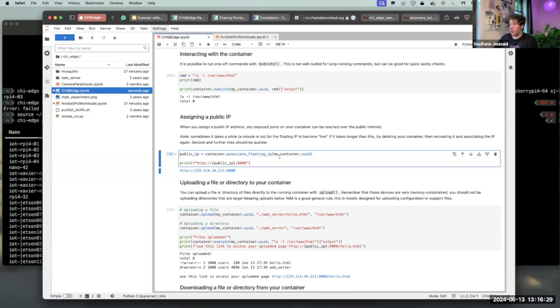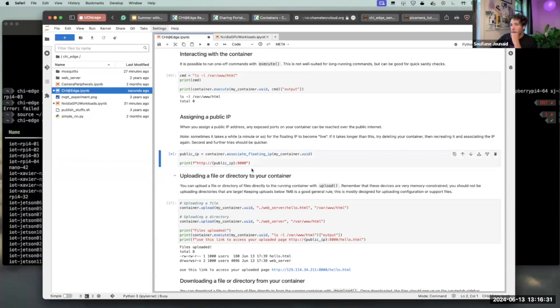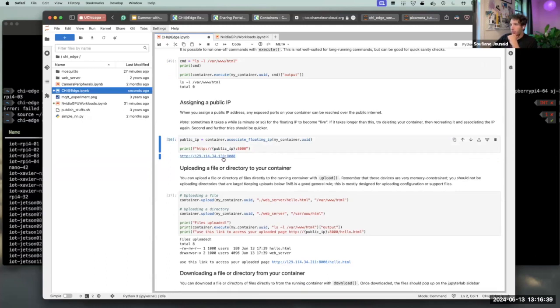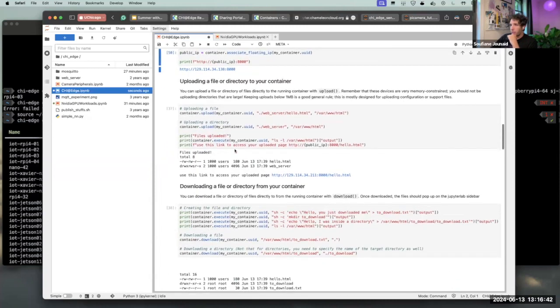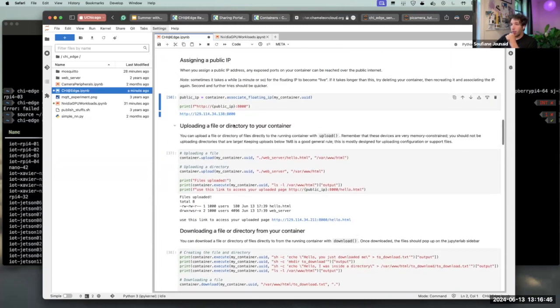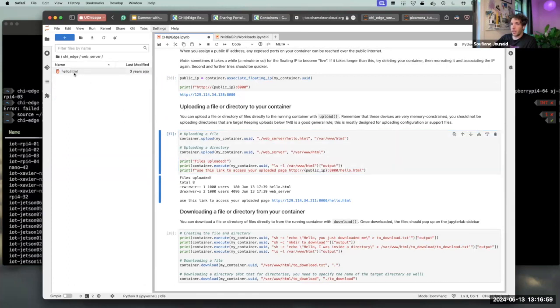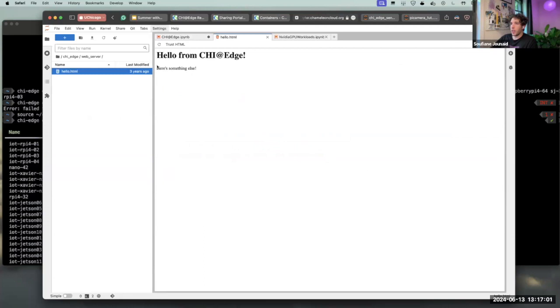Here, I will just go ahead and run this cell, which will give us a floating IP. This one will associate an IP. It's taken. So it's given us the 0.138 address. Then after that, once we have this IP, we can start actually uploading things into a web server. For that, we also have some convenient calls such as container.upload. In here, I will simply upload a very simple little page that I have here in my local directory. I'm going to upload this exact file, hello.html, to my container.